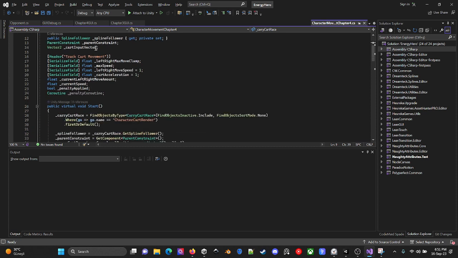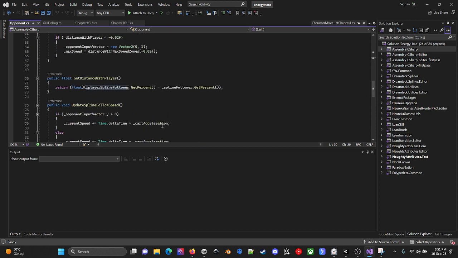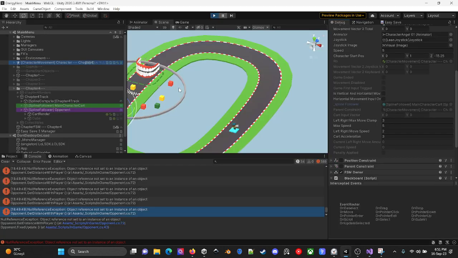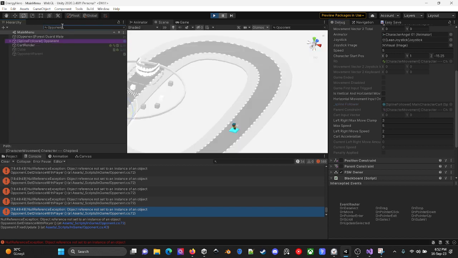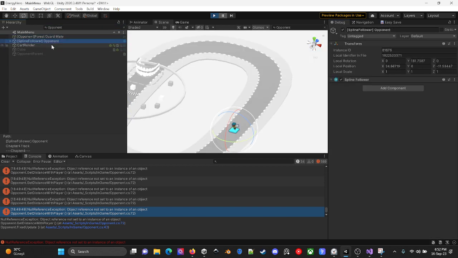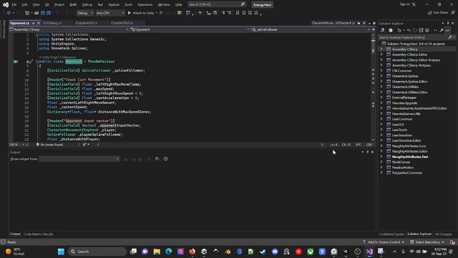However, in my opponent script, does player spline follower is null or spline follower is null? Player's spline follower is null.